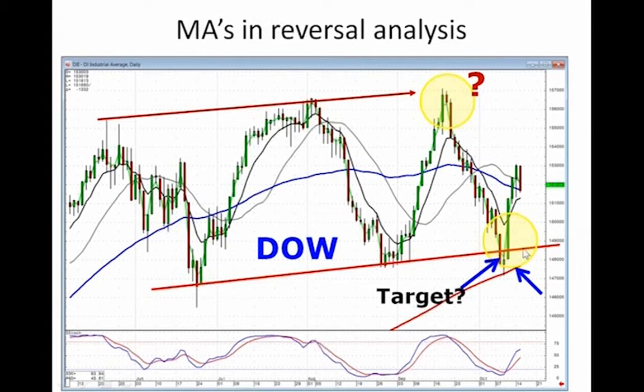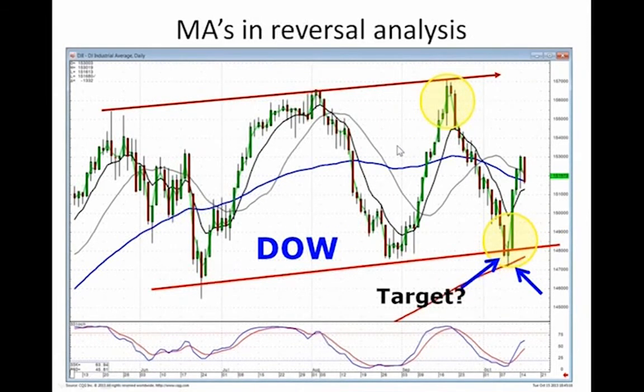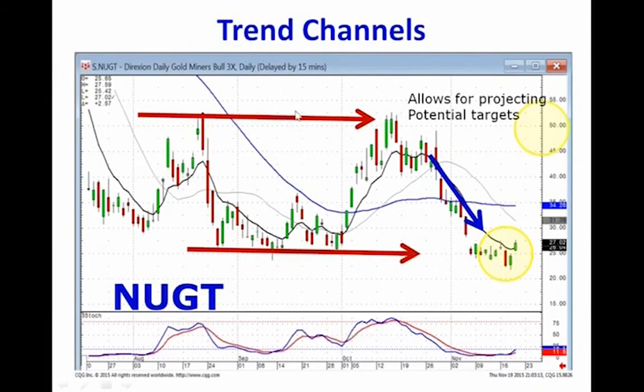At least the 50, and or notice what happened down here. We saw that doji right smack dab off the 200, and it started trading positive from there. Look at our big morning star signal. Now where's our next target? See if it gets back up to the top of the trend channel. Anytime we can draw two lines, we've got the advantage of seeing what type of signals or patterns are forming at the bottom of that trend channel.